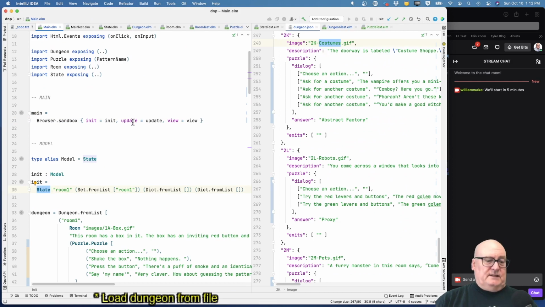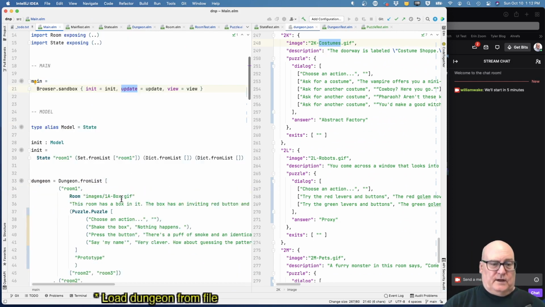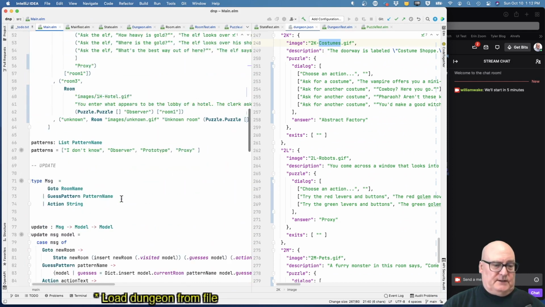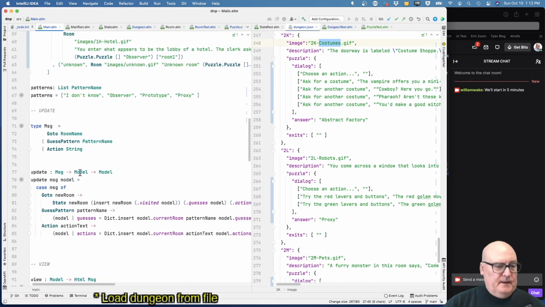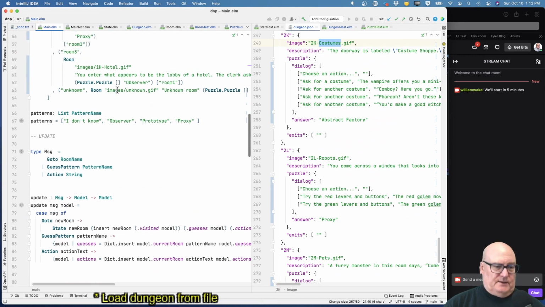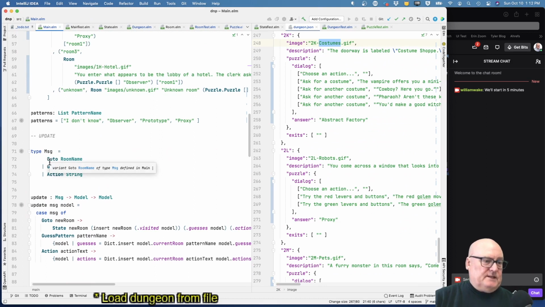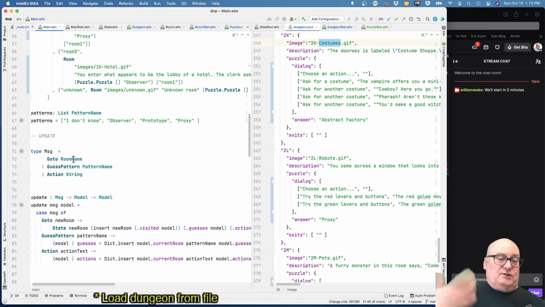And then I tell it what function to call to update the system. Update takes a message and a model and produces a model. And the model in our case is the state. Messages are the things that users can trigger, so they can go to a different room by clicking the boxes on the bottom.